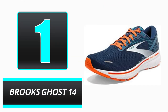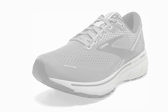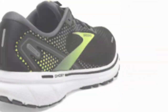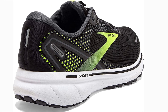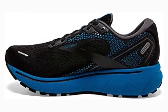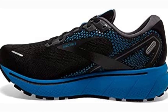Number 1: Brooks Ghost 14. The Brooks Ghost 14 is one of the brand's most popular neutral-footed walking shoes. This high-comfort shoe is ideal for treadmill walking. The outsole incorporates two distinct types of rubber to enhance durability. The forefoot features soft-blown rubber, which provides a good grip on the treadmill deck. On the heel is a harder rubber that is particularly durable for individuals who strike the ground with their heels. Each of these rubbers is thicker than the outsoles of the majority of shoes.